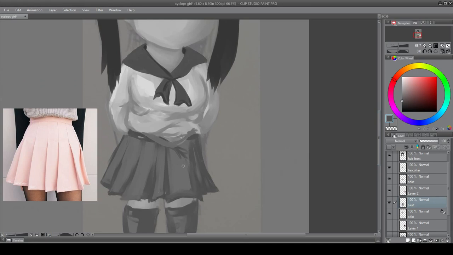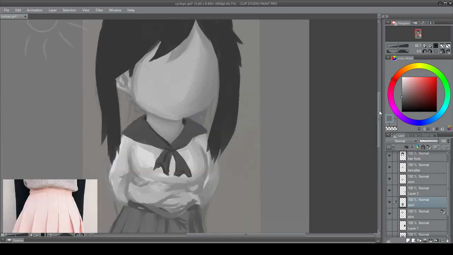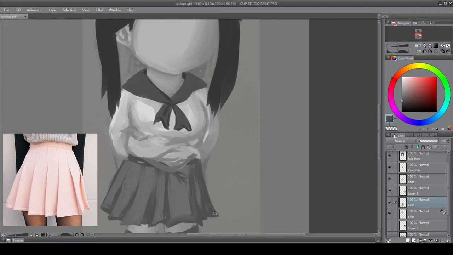Alrighty. There we go. Gotta be careful of that light source. Oh wait, yep, gotta be careful of that light source. Move that there. And we're gonna move up to the shirt.